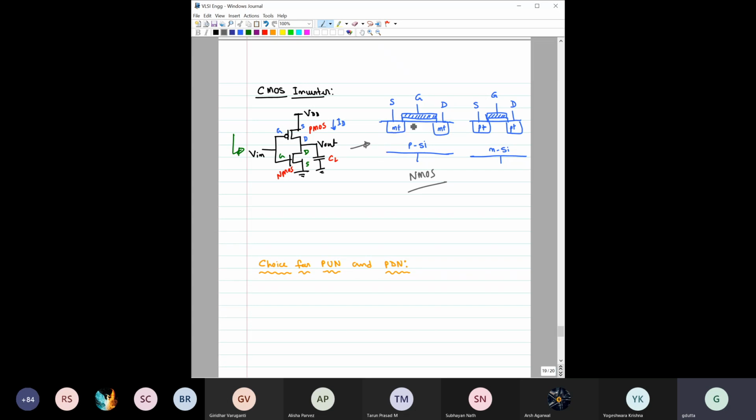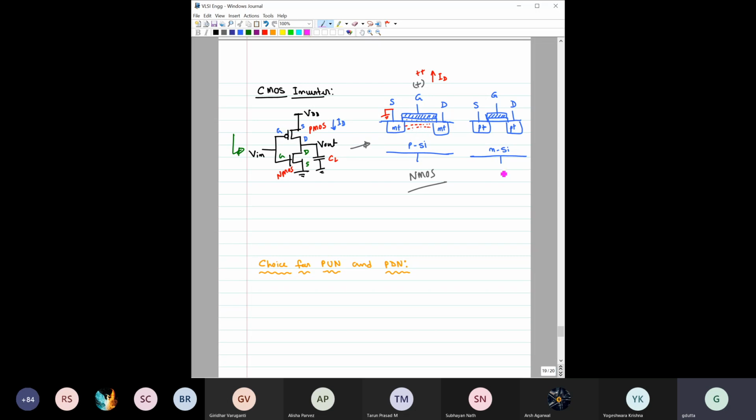So it is N plus, N plus. This is the oxide layer. This is the gate metal or polysilicon layer. This is source, drain, gate. You apply here a positive voltage, then the channel would be created, right? You apply more, more channel would be created. So that means when you increase this positive voltage at the gate terminal with respect to source, the ID will keep on increasing. So this is P type silicon, and you are getting inversion, making this N channel.